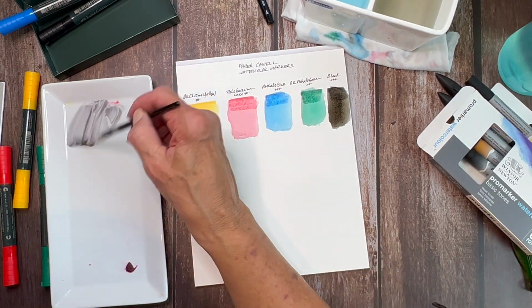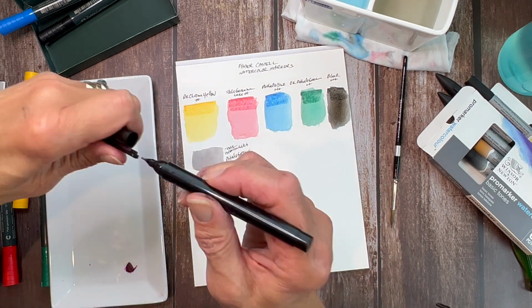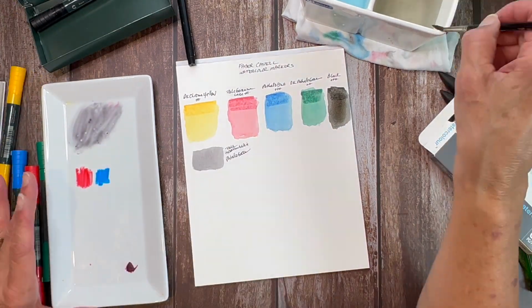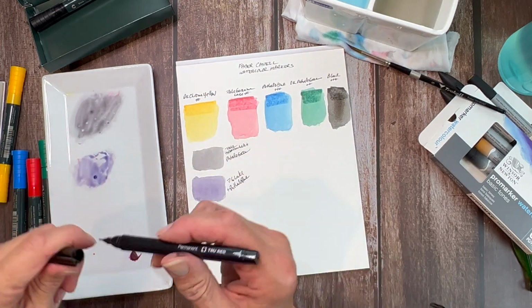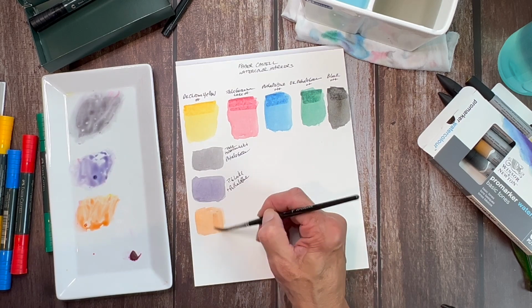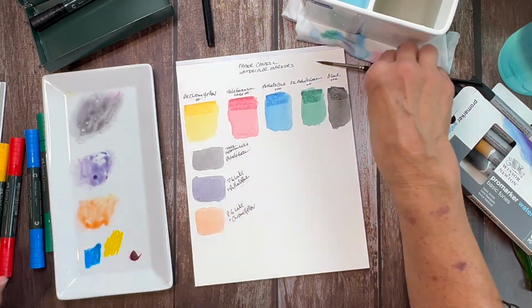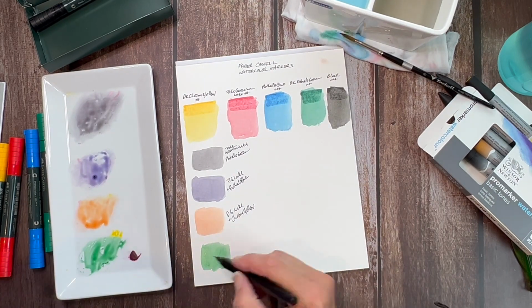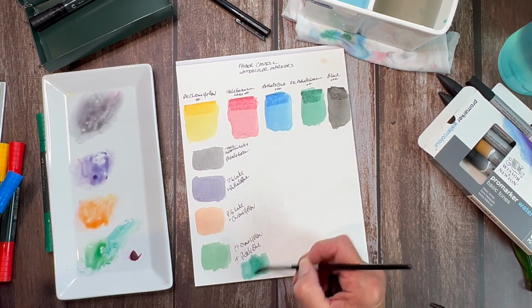Trying to get a gray, we can mix the green and the red on a palette. The purple looks very nice with the blue and the red. And then let's try to mix an orange with this red and yellow, and it's very nice, very pale, a good orange. All of these things would be helpful to you if you're doing some kind of art that maybe you just want to put down a base layer, or if you're just trying to just paint with these, you can really layer with them because they do stay sheer.